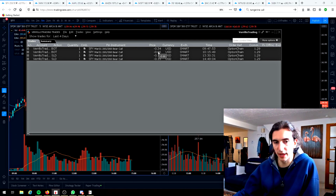In a way, I don't like my entries on this trade because I sold it and then I didn't cover where I said I was going to cover. Instead, I let the trade go. I got too curious. That's the thing with credit spreads: you can actually get away with this stuff sometimes. The market can let you get away with murder sometimes, especially since the market is not always going to be in a bull trend day or a bear trend day. Usually the majority of the time we'll see a reversal in the first hour of trading, or two reversals sometimes. So that's why I was a bit skeptical of the bulls after the bull rally we had. So I just cut the rest of the position here at 250.